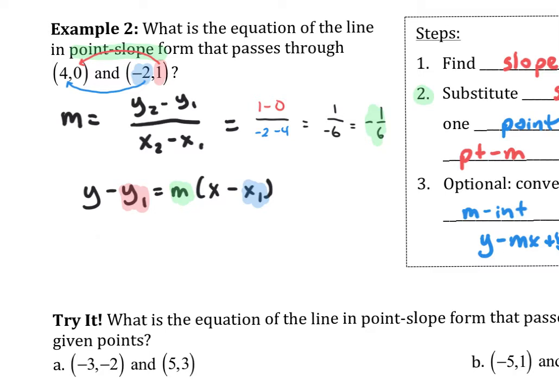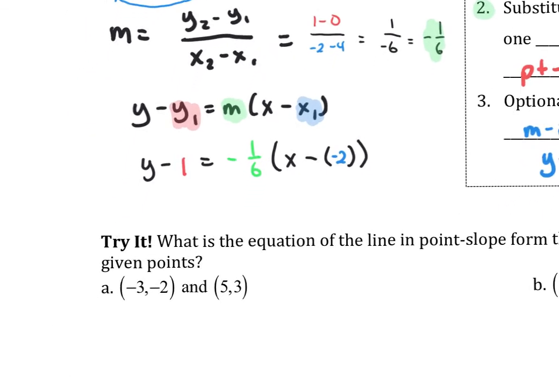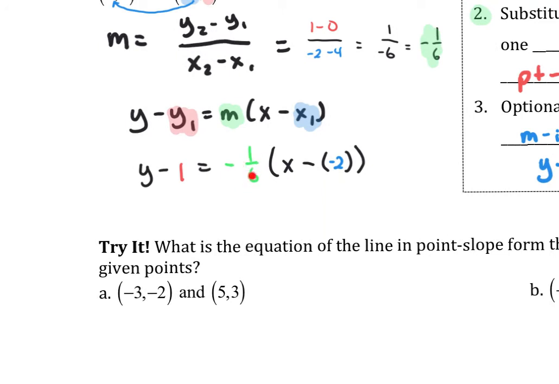Okay, so let's do this. Y minus the 1 equals negative 1/6 times x minus the negative 2, like so. And it looks like we do need to simplify here. If we were multiplying by a negative 1 or a 1 here, we wouldn't need to write it. If we had zeros here, we could reduce that to just x. Here, what we can simplify is the double negative becomes a positive. So here's my answer, or at least one of my possible answers: y minus 1 equals negative 1/6 times x plus 2, and I'm done there.